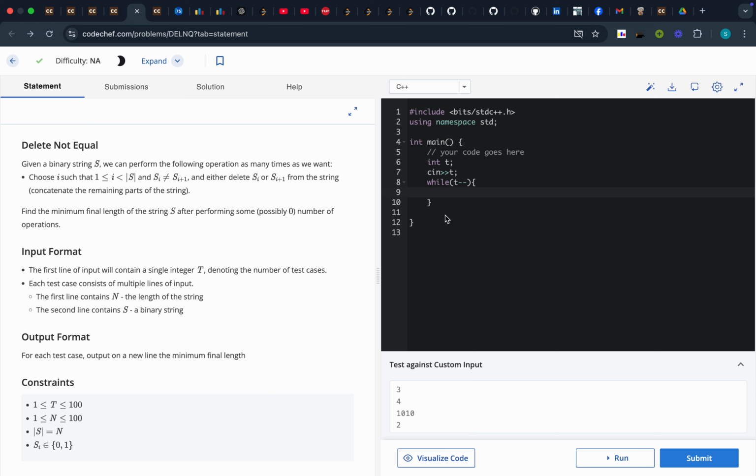The first line contains n, that is the length of the string, and the second line contains a binary string. And then we iterate over the string.